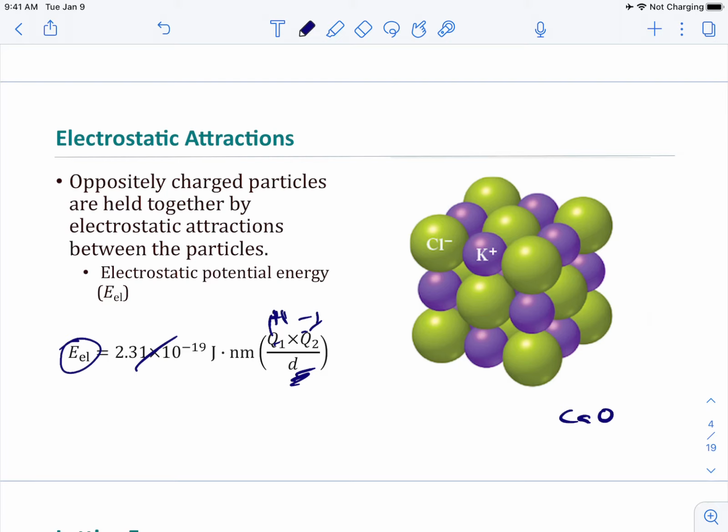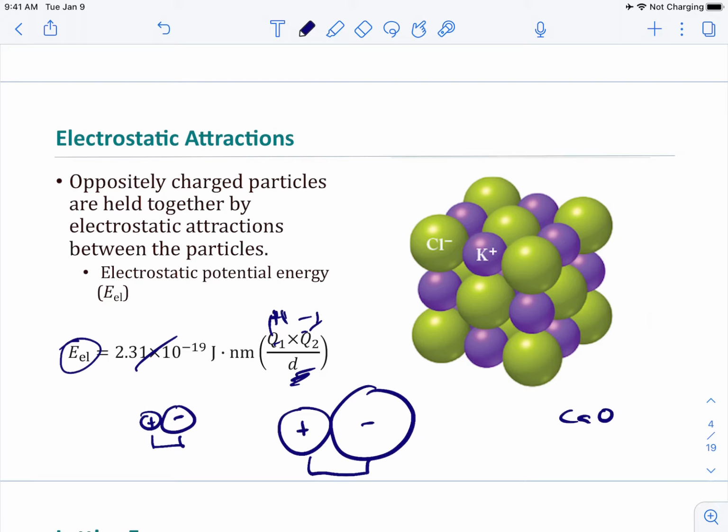If you have two small ones, a small cation and a small anion, the distance is from the center of the nuclei, if we did use that as a way to estimate the distance. Then if you have a large cation and a really large anion, well, the distance of separation is greater. That's going to make the attraction weaker.